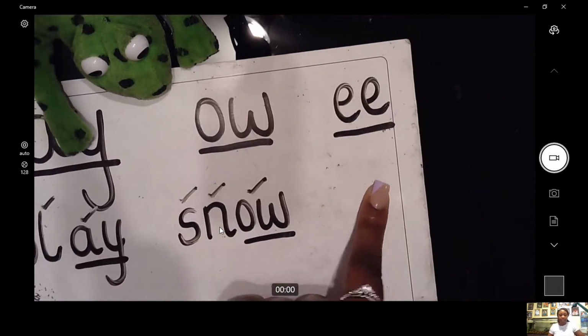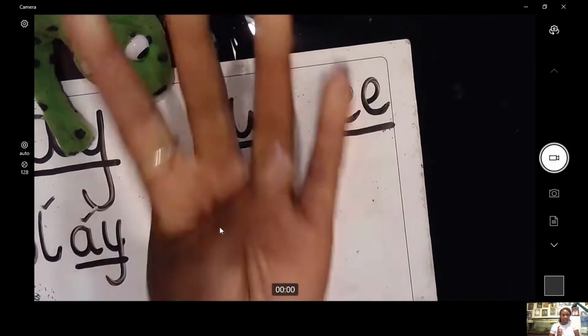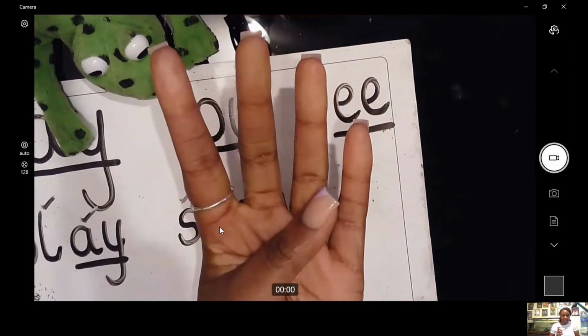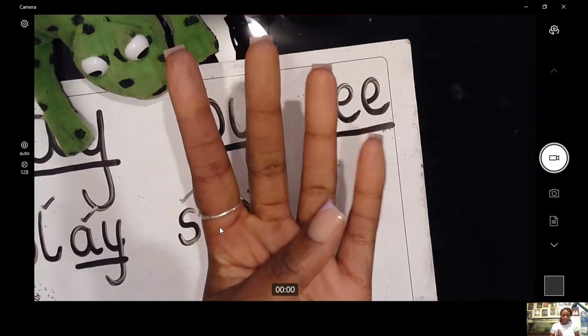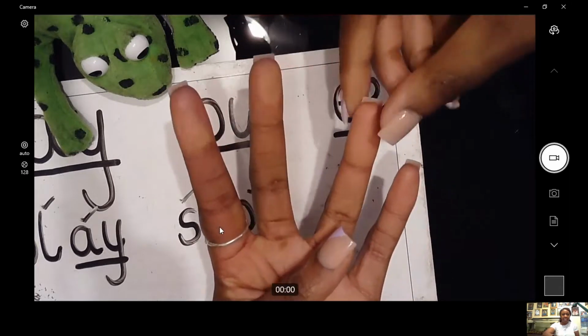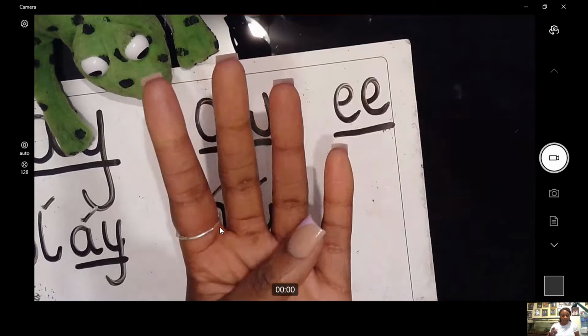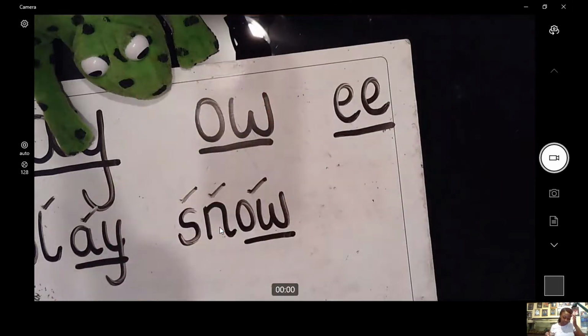Right, last one is E. We are going to try and spell sleep. Sleep. How many sounds are there in sleep? Good job. There are four sounds in sleep. Pinch the sounds in sleep, please. S, L, E, P. Sleep. Pause the video now and write it down.